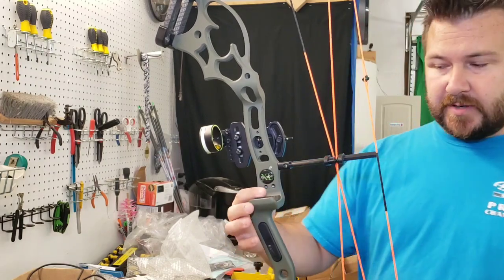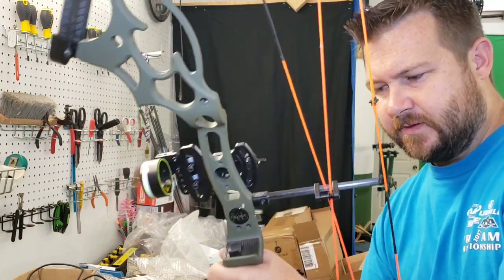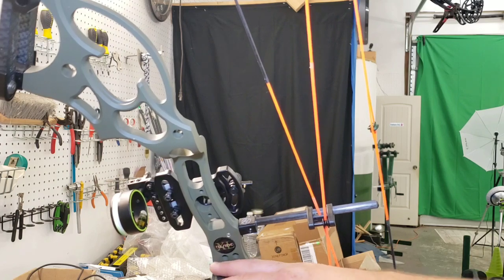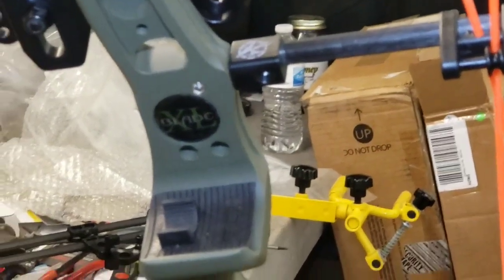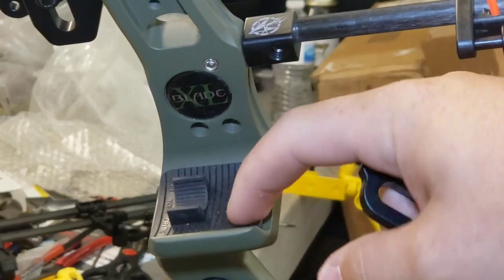I've been putting these on my bows. I like it because it's a flip-it-over, sort of a wide pad. You can trim it if you need to, but it covers the whole shelf of the bow. Now, can you see that? Hang on a minute. Zoom this thing in. It covers the whole shelf of the bow so that if the arrow hits it, it's a real soft rubber.